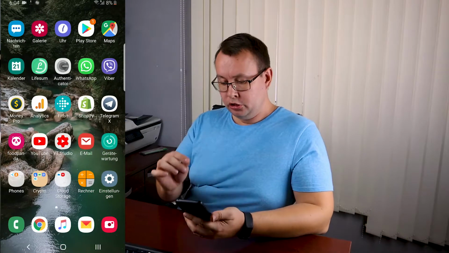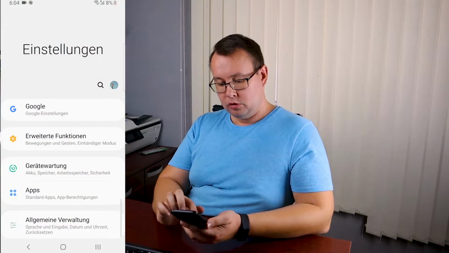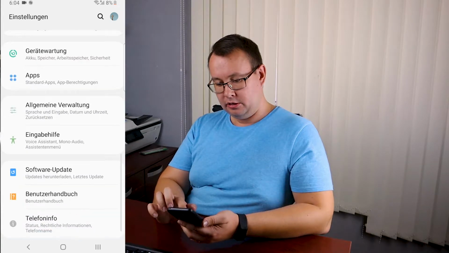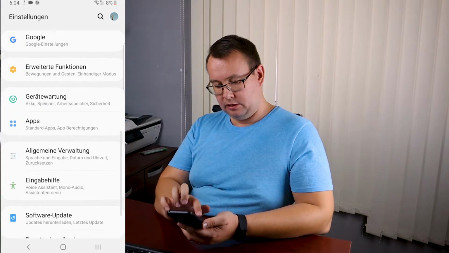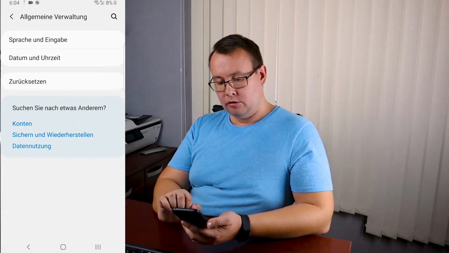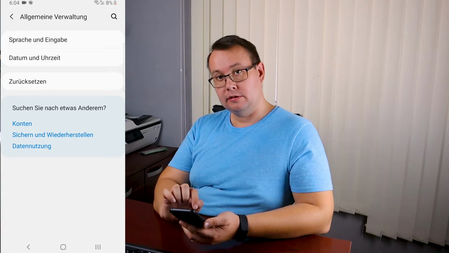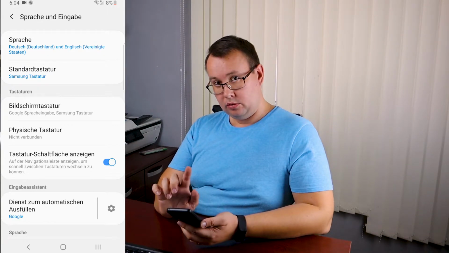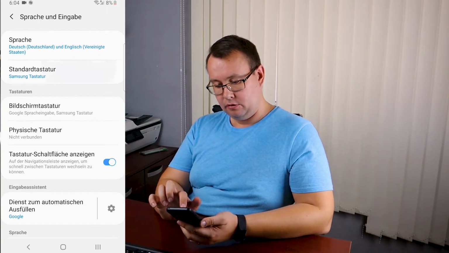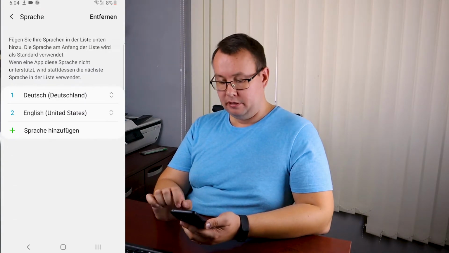Okay, to change your language you will need to go to settings. You will need to find your general management mode. This is general settings. And you will need to select the upper tab, even if it's in Chinese. And there you will see another tab. You tap the first tab again. Oops. And you will see the language panel.